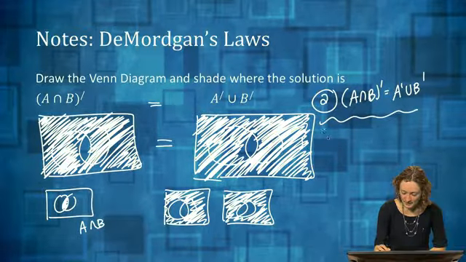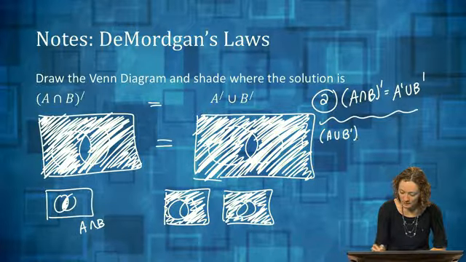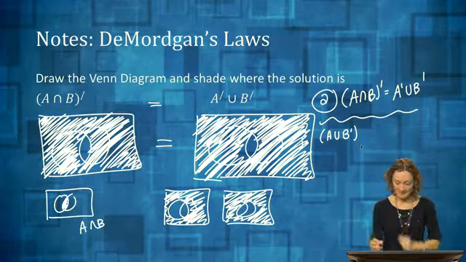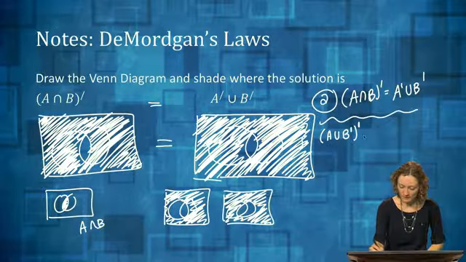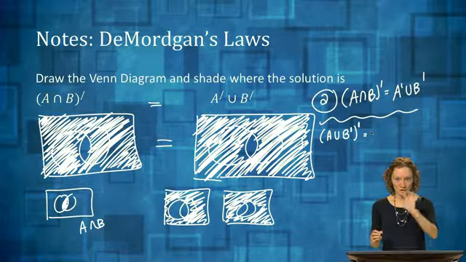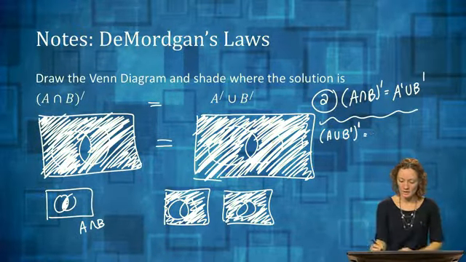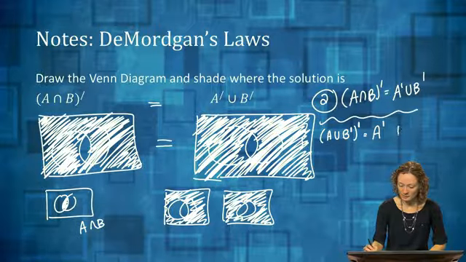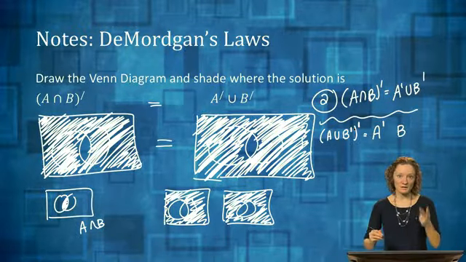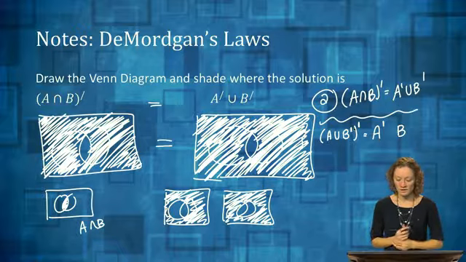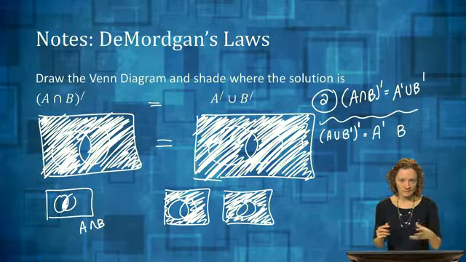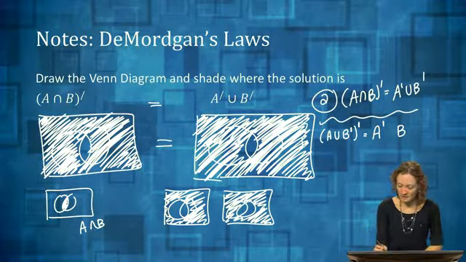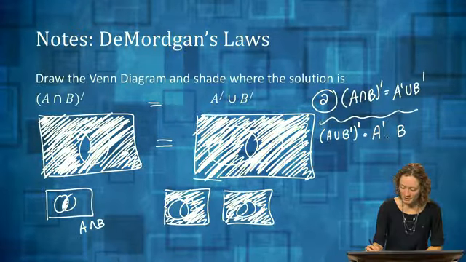So if I asked you to tell me what was another way to write this statement using De Morgan's law, you can distribute or give that complement on the outside of the parentheses to each item inside. So instead of A, it'll be A complement. Instead of B complement, the complement of the complement is back to normal. It's sort of like saying you can't not eat pizza. It means you can eat pizza. So it goes back to regular B, and then you flip the symbol.